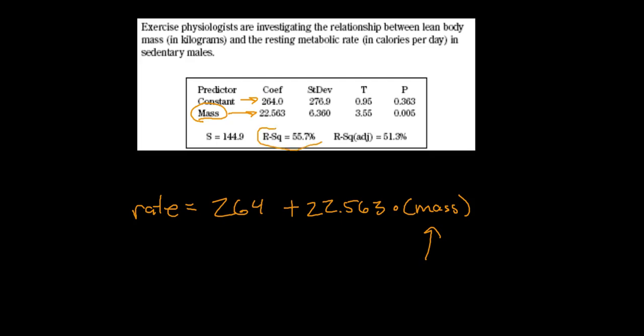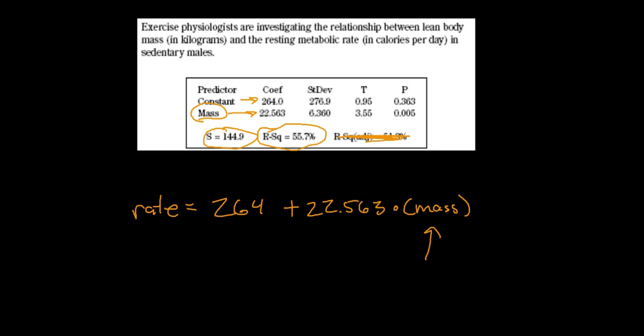But look at the R squared. That's a really low R squared. 55% of the variation in metabolic rate is actually due to your body size. That shows that there's not a strong connection here. And look at your S value. When I try to predict your metabolic rate, I'm typically off by 144.9 calories per day. Now, for some people that might be like, oh, that's not that much, but I don't know, if I'm trying to predict how many calories per day you're going to burn off, that might be a lot to be off by. Don't ever worry about R squared adjusted, it'll never be needed.